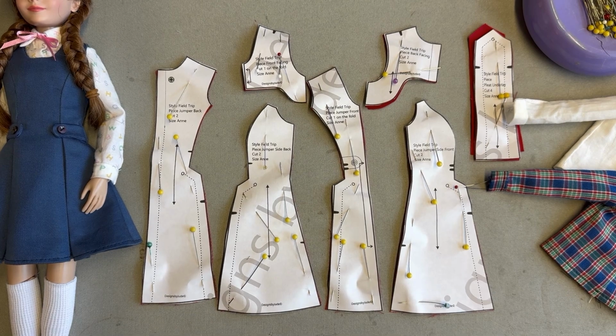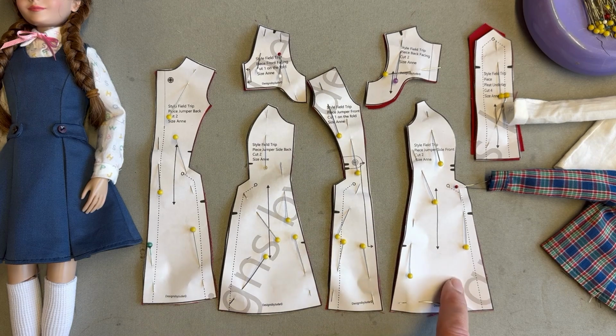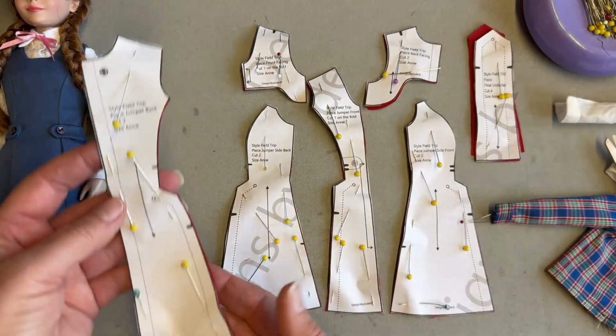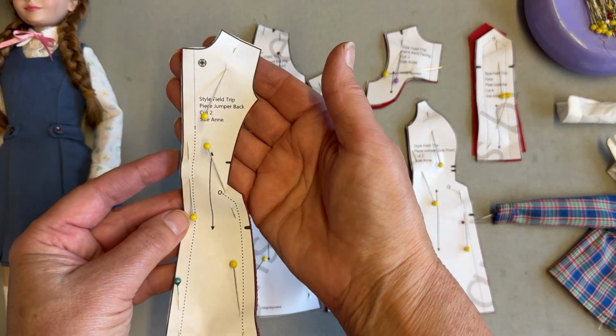The pattern includes 7 pieces as shown here: the back of the jumper and side back, the front of the jumper and side front, the facing pieces for front and back, and then the under pleat. Prior to our first sewing step, we'll take small clips in towards the curved edges of all of our pieces.